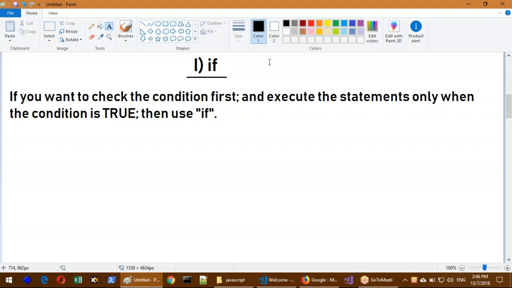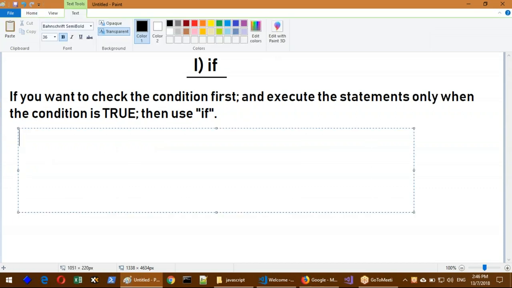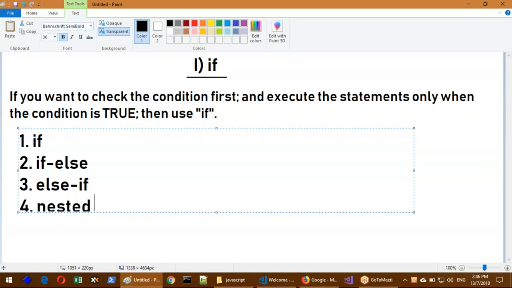So there is a condition. Based on the condition, particularly when the condition is true, then only you want to execute the statements. Then what to do? We have to go for if. Under if we have different types, different categories available. Types of if: if, if else, else if, nested if.